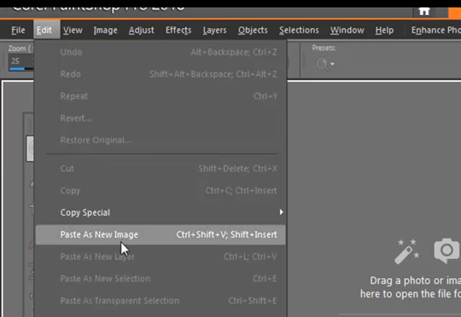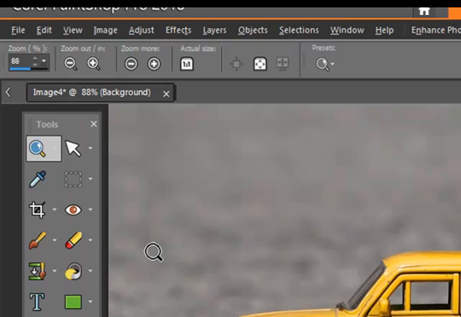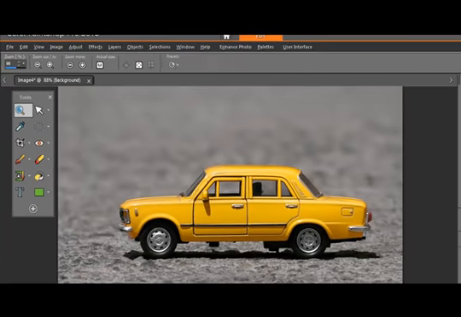This is a little bit different from Photoshop, because in Photoshop you have to open a new image first and then paste. With this one you just hit paste as new image. Pretty simple. PaintShop Pro has one simple step that will not complicate things. You just click paste as new image. So here you go, now you have your very first image that you're going to be altering.